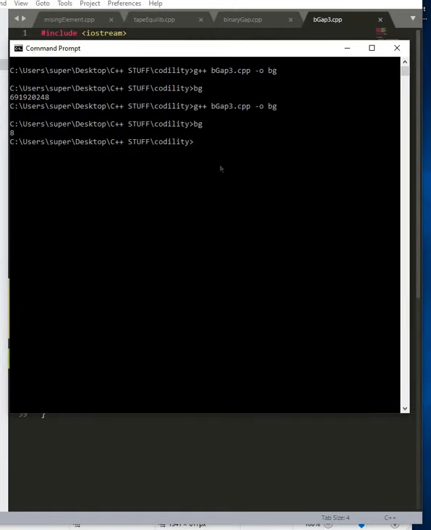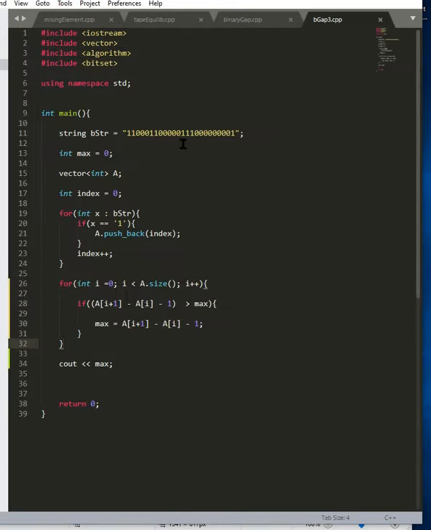Maybe I didn't save it, but I just saved it. And see, we have 8. So 8 is our max gap, and we can check that. Here we are. This is the largest gap. 1, 2, 3, 4, 5, 6, 7, and 8. Yep, that's the largest gap. So that's correct.